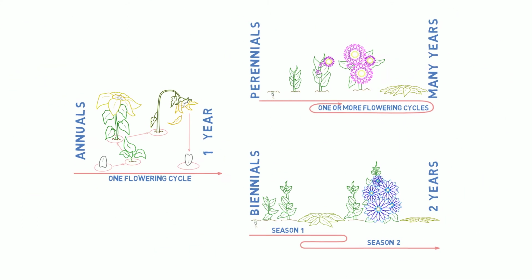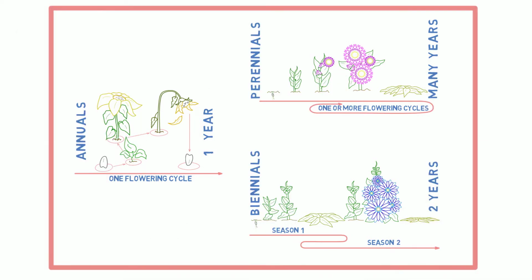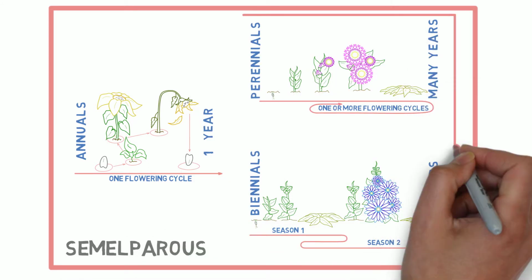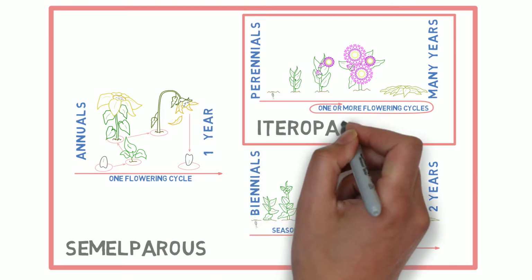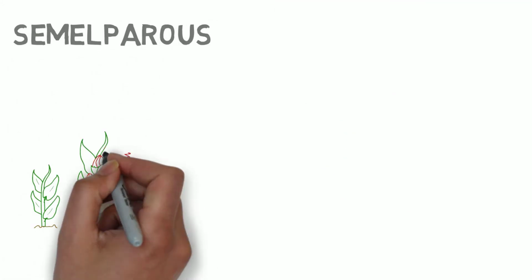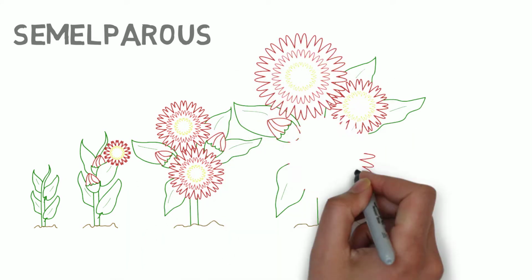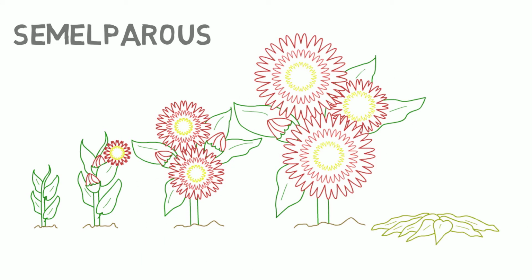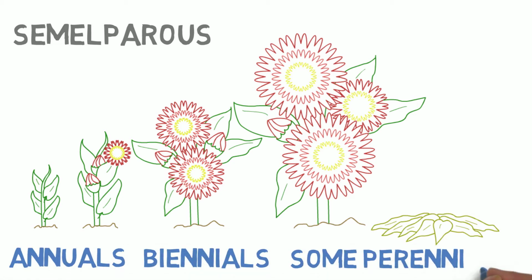Another key difference in the life history of plants is the variation in reproductive strategy. Some plants only reproduce once before death. These are considered semelparous. Other plants are able to reproduce over successive reproductive cycles. They are considered iteroparous. In semelparous plants, part of a strategy involves investing all available resources into maximizing reproduction at the cost of future lifespan. This is the strategy of annual and biennial plants, and rarely certain perennials.